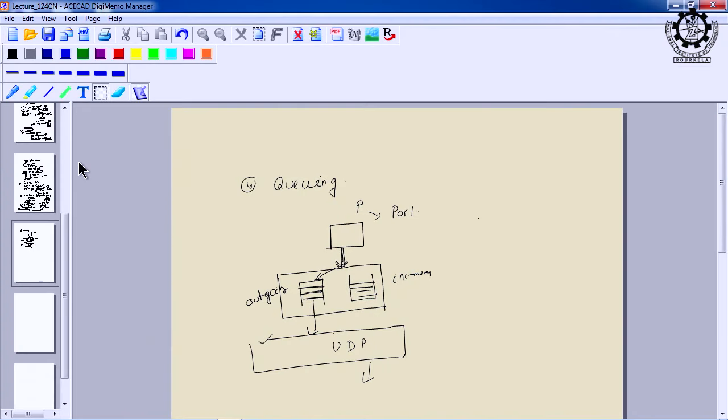Similarly, at the receiver side, when the UDP receives the packet or the UDP datagram, it goes on entering into the incoming queue, and then the packets are delivered to the corresponding process. Like this, a host sends 3 processes, P1, P2 and P3.